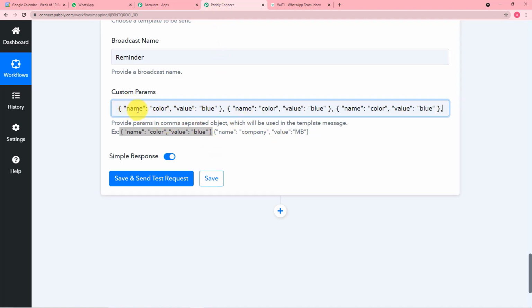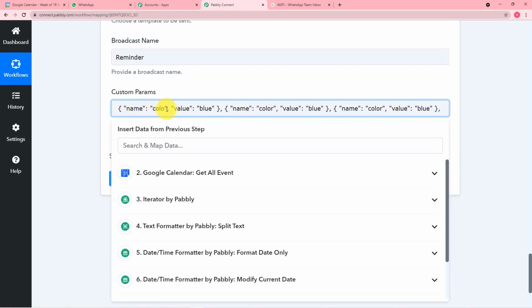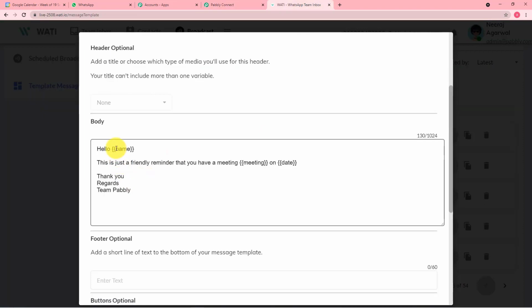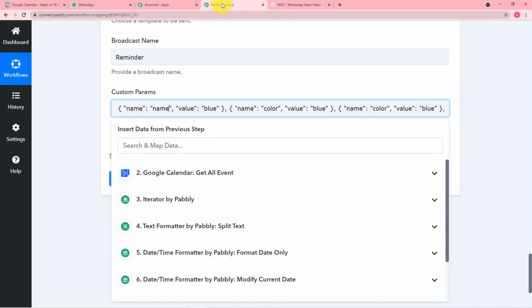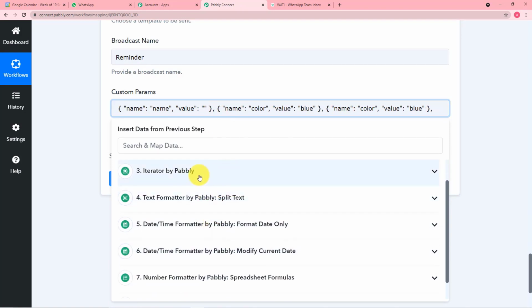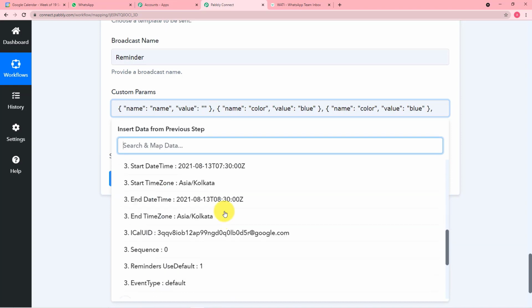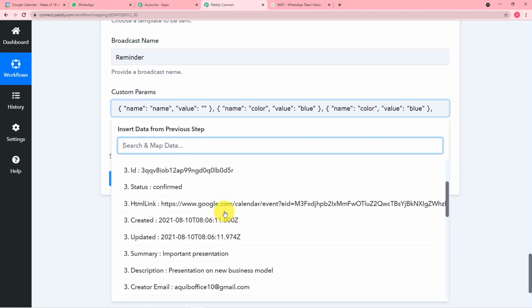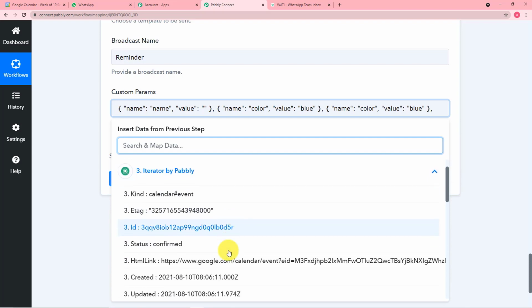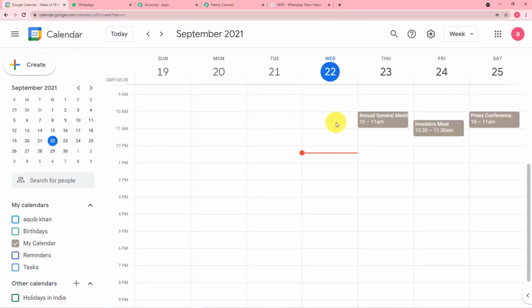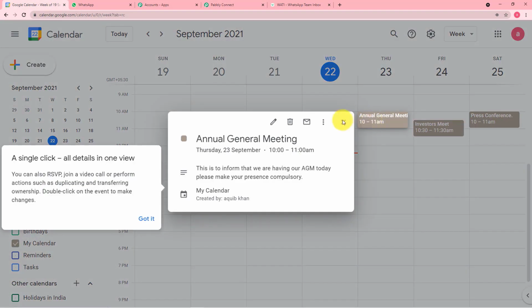Now you have to enter the name of the name parameter first. So let's see the name of our parameter. First parameter is the name parameter only. So copy this from here, paste it here, and then map the value of this name. So you can find the value of this name if we have the data of the person whom we want to send the message. No, we do not have. We do not enter the data here in my calendar to the person who is going to attend the meeting.